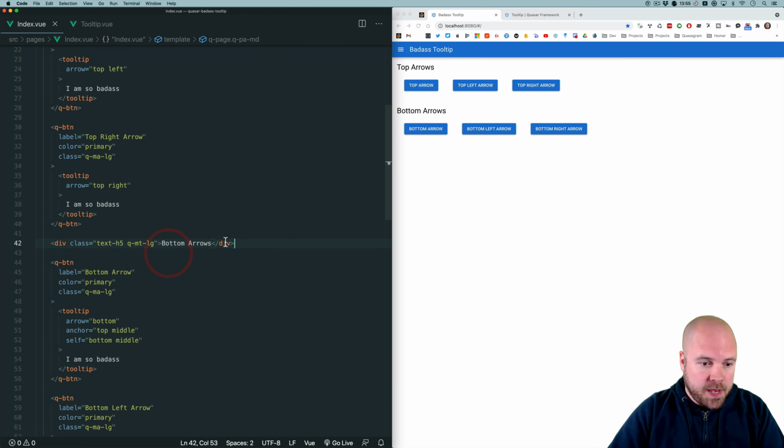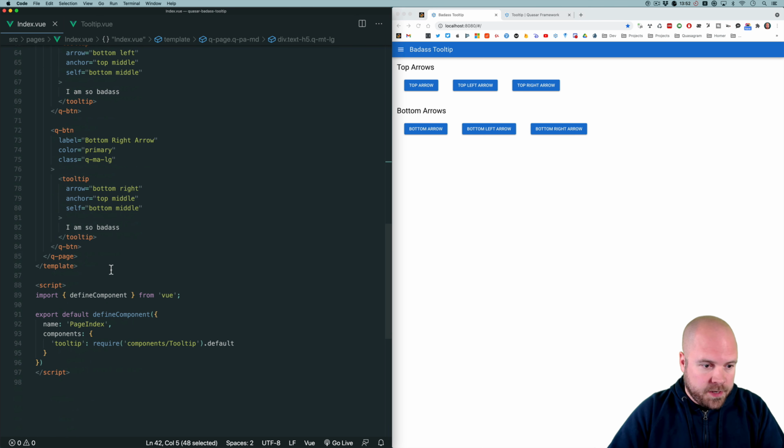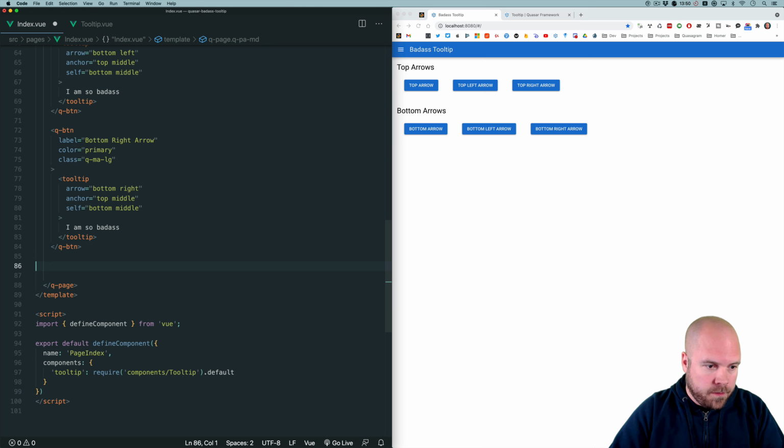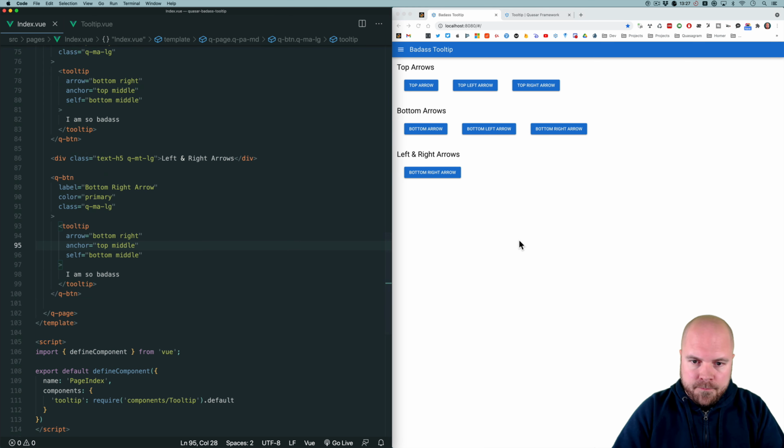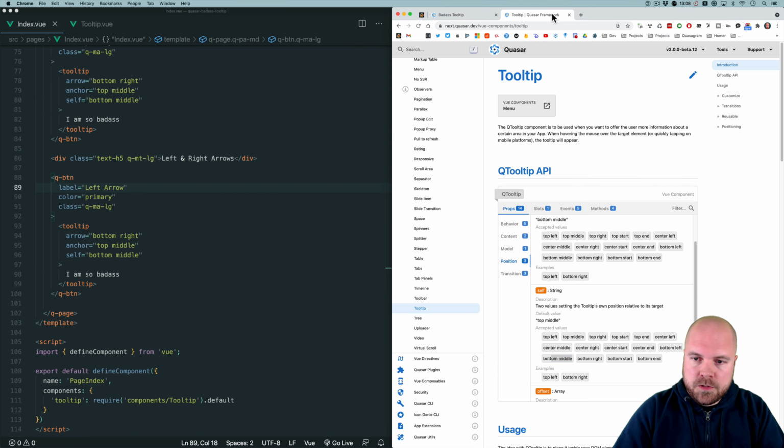So I'm going to copy this heading, paste it down to the bottom. And I'll just copy this button and tooltip, change the heading to left and right arrows, paste that button and tooltip there, save that, change the label to left arrow, save that. We probably want this tooltip positioned over to the right of the button.